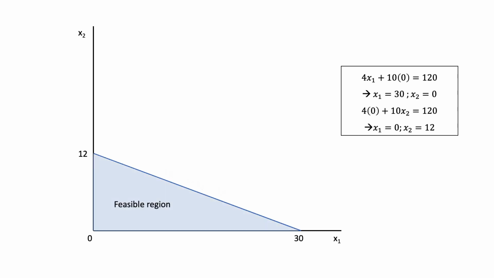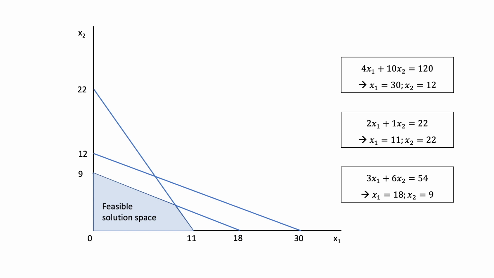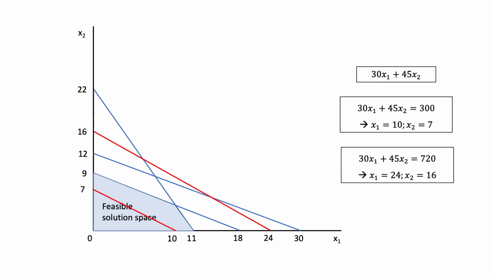This gives us the feasible region. The shading below the line corresponds to the less than or equal to sign. The feasible solution space results from the plotting of all constraints and shading their overlapping region. Next, we plot the objective function. For that, we set it equal to some amount and solve to yield integer values. Then we move the parallel line until the feasible region is fully covered and identify our optimal point.